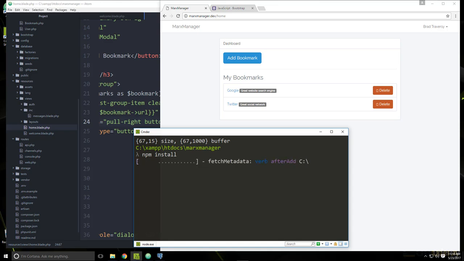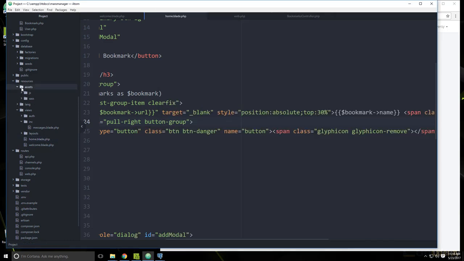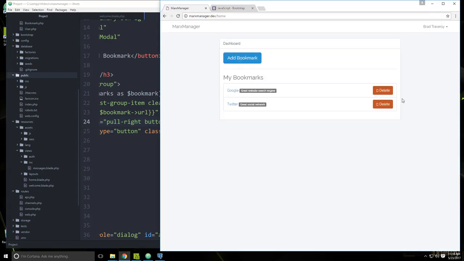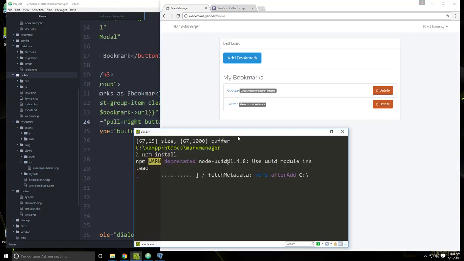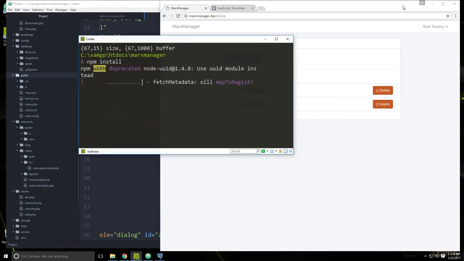All right, so what we're doing is taking that Sass, which is just a CSS precompiler, and then we're going to run npm run dev, and that's going to compile everything into our assets folder. All right, the public assets folder. It's going to take everything in this resources assets and put it into public so that it can be accessed, and we'll then see the icon. All right, well, at least that's what I expect to happen.